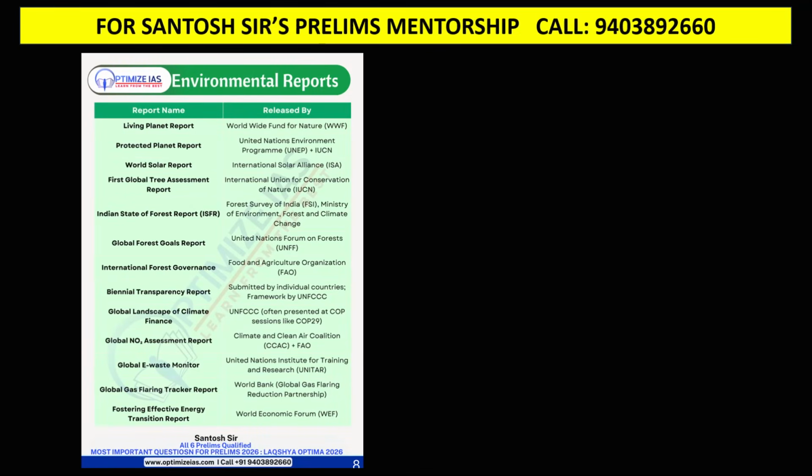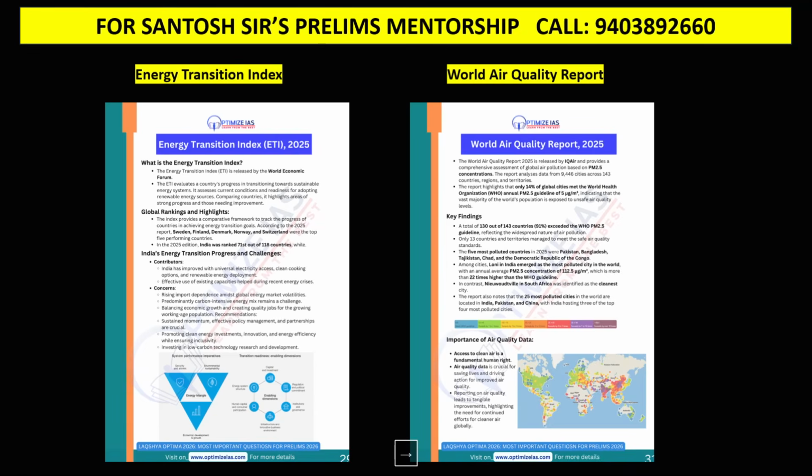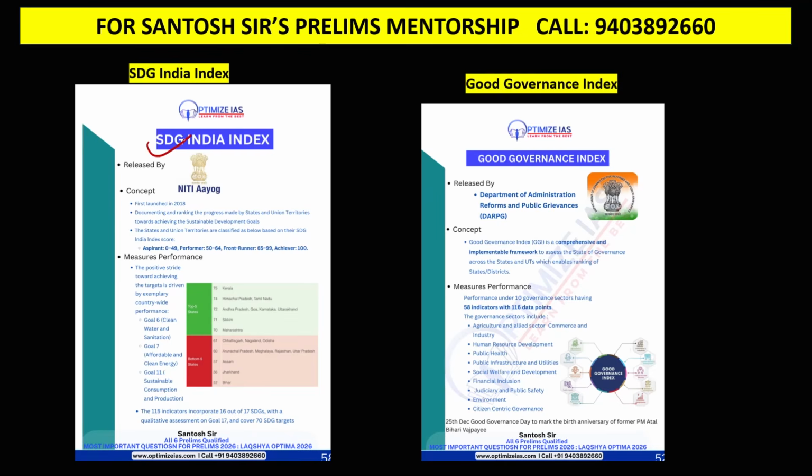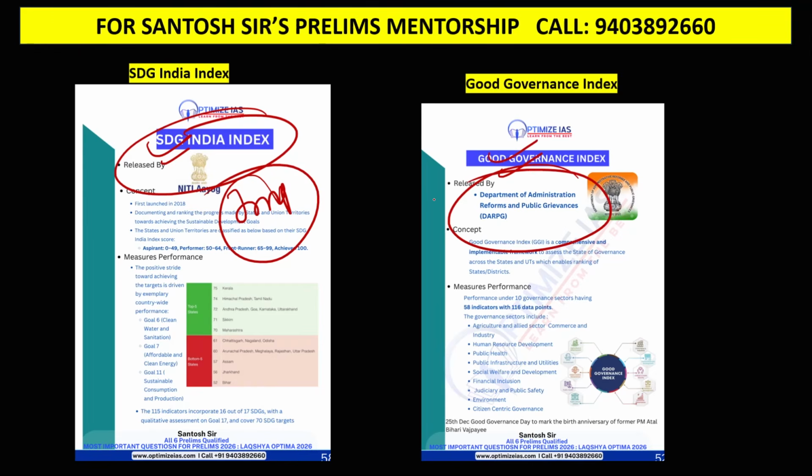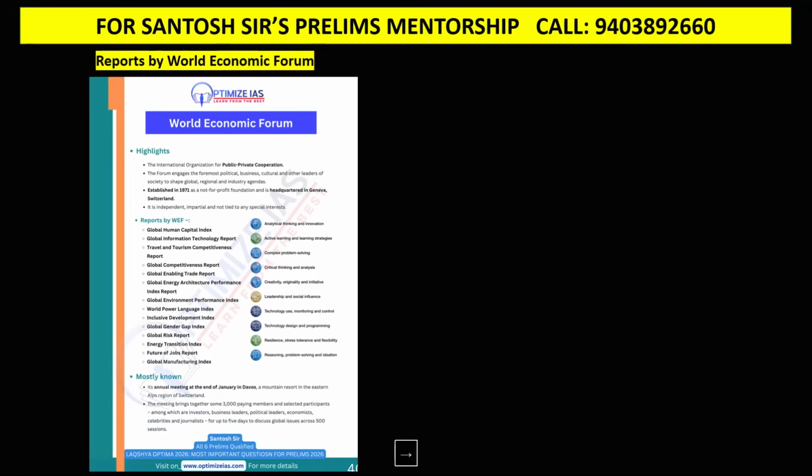This is very important. Next, guys, I have collected some reports related to the environment because environment is one theme which is becoming very popular. Have a look at it; you can expect a question from this. Next, you can see the Energy Transition Index, basically by the World Economic Forum. Then the World Air Quality Report by IQAir. Then the SDG India Index by NITI Aayog. Then the Good Governance Index by the Department of Administrative Reforms and Public Grievances.